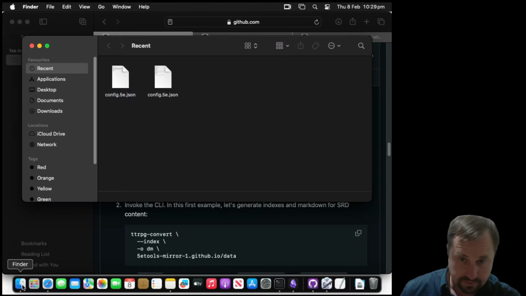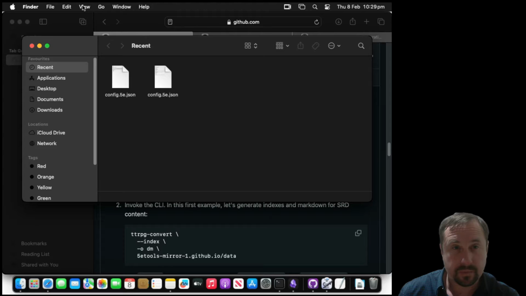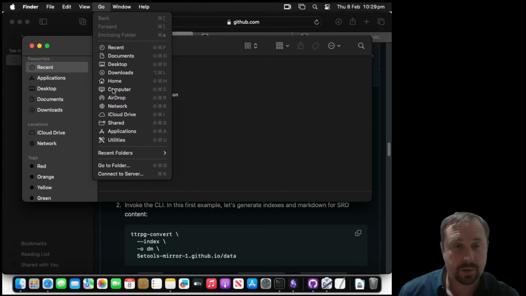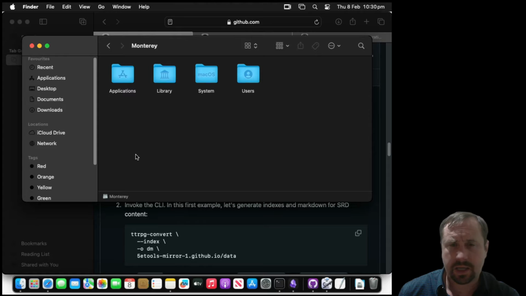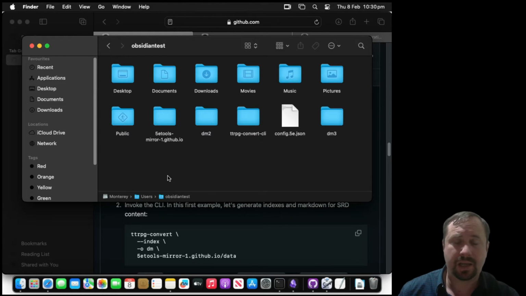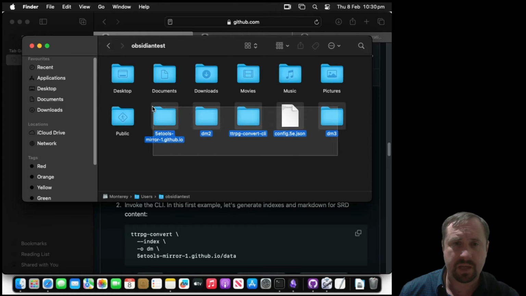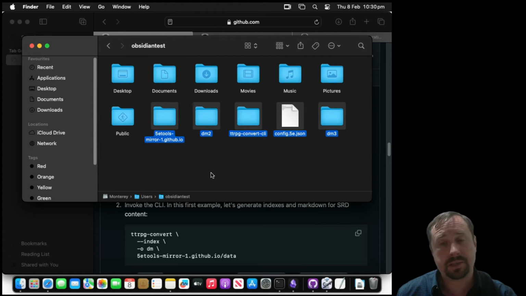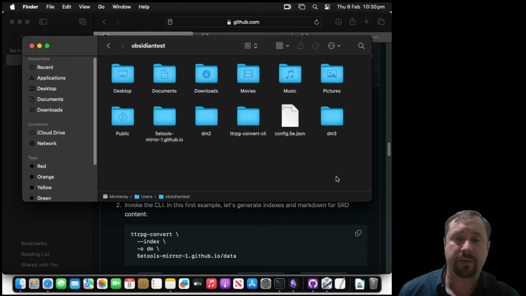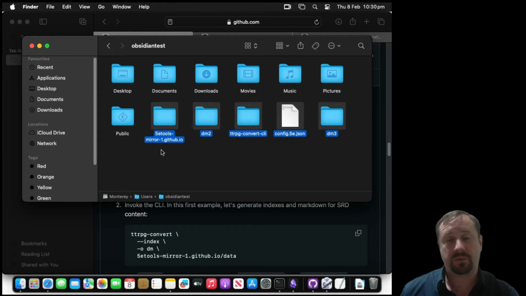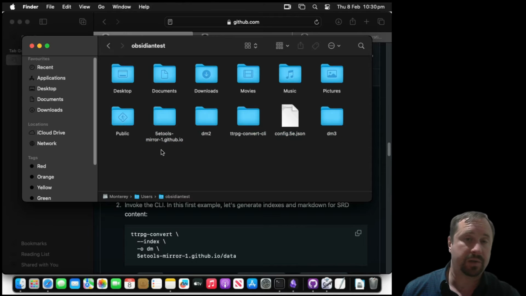Now, let's see if I can do this. If we open up the, go to computer, go to your hard drive, users, and I've got this profile name here. I assume you'll have your profile name. And in here is where I saw some stuff that looked familiar. Now, you can see I've got some folders here that people who watch my previous videos may recognize. I found that by basically coming through to having my stuff in here, the brew seems to be able to work. All right, so I assume it's pointing at this folder.